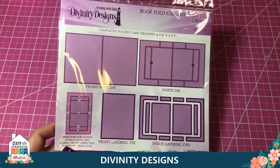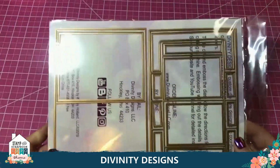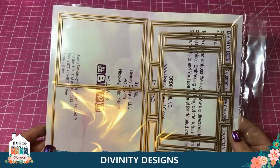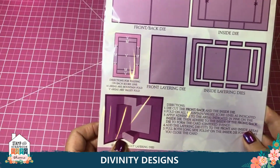Next card we have is the book fold with layers. And you can see this is another large die. This is your card base, and this is the inside. So the inside is what the book looks like. So you can see when it opens up, it looks like a little book inside.